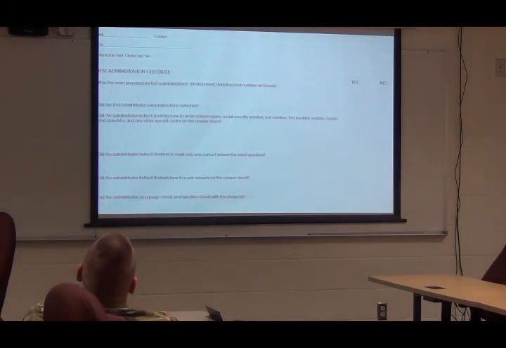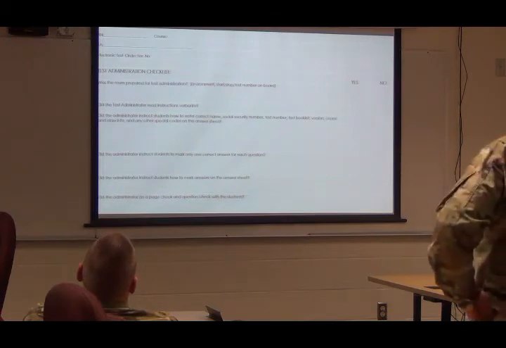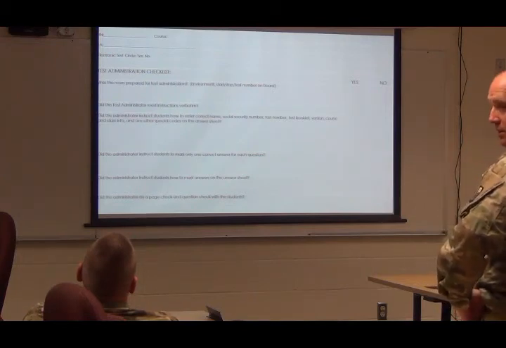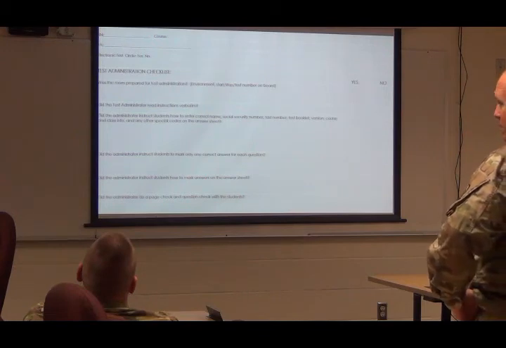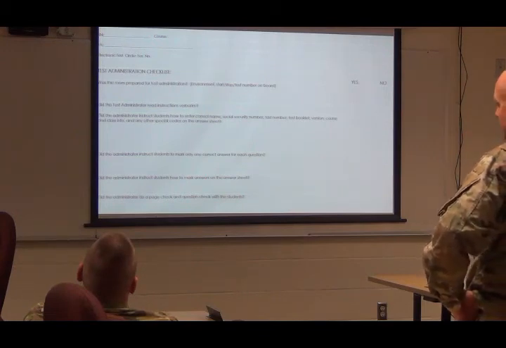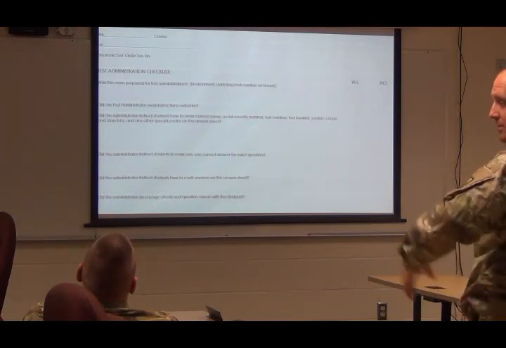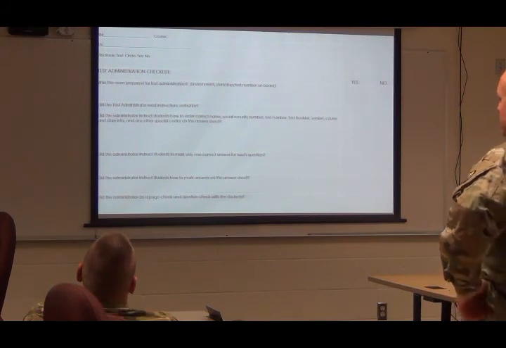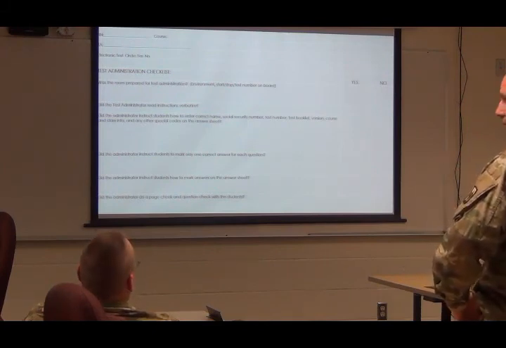This is just a checklist that we had used in the past. It can be utilized just going down. It's just a yes or no whether or not these are met. I mean, this would be something that you would be using down the road because we're required to go in and observe testing from time to time as part of ISE and just as part of the SAB as well. And it's self-explanatory.